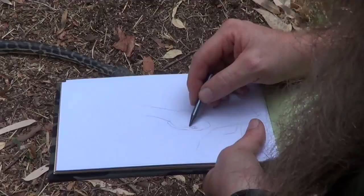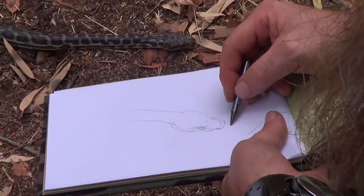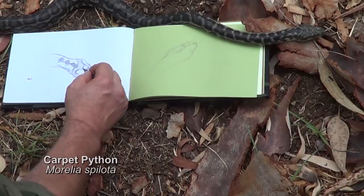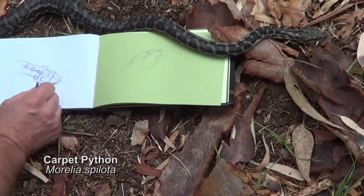Now it's called a carpet python because of the patterns that some people thought, the rough diamondy sort of shaped patterns, reminded them of a carpet. It's a very beautiful python. It's fairly large, found throughout Australia and Indonesia and some parts of New Guinea. It's not found in Tasmania. A bit cold for it down there.